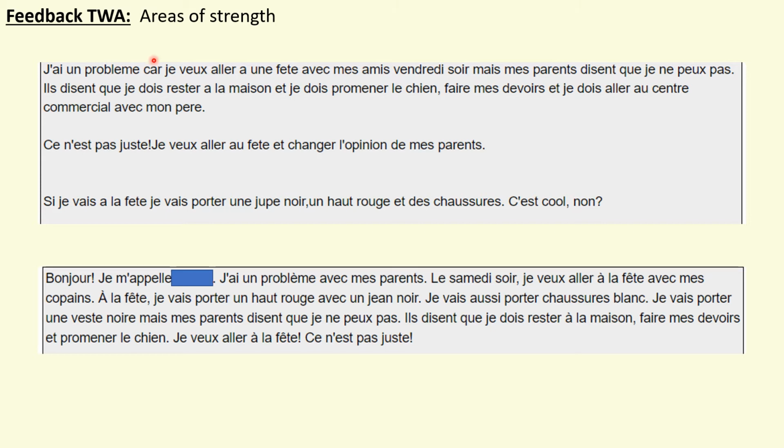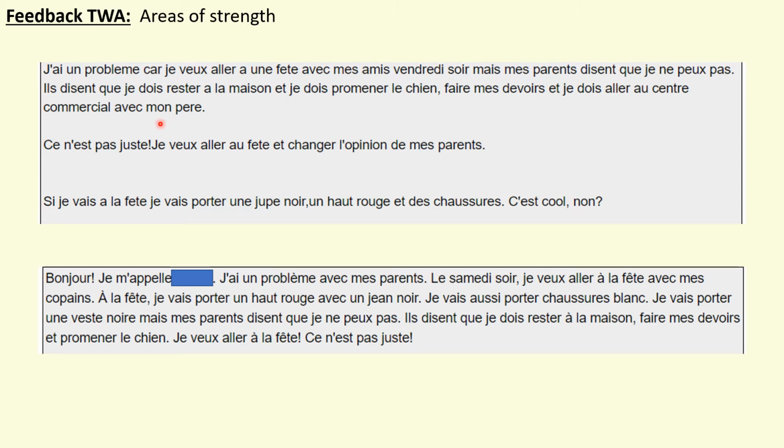Okay, j'ai un problème car je veux aller à une fête avec mes amis vendredi soir, mais mes parents disent que je ne peux pas, which is lovely. So you've got here, this is a problem, wants to go to a party with friends, and when? Friday night. And then the parents say no, parents say that I cannot. And then what their parents say, ils disent que je dois rester à la maison et je dois promener le chien, faire mes devoirs et je dois aller au centre commercial avec mon père. So 3 tasks that this person has to do instead of going out with friends to a party on Friday night.